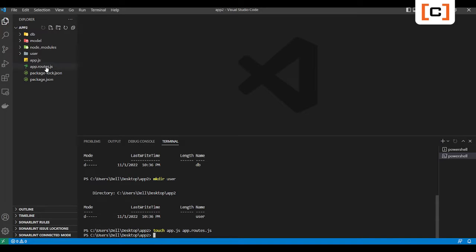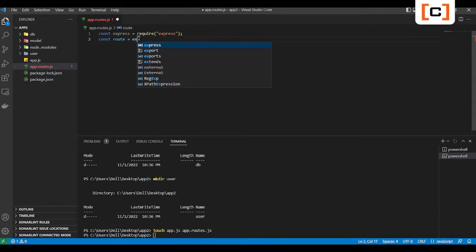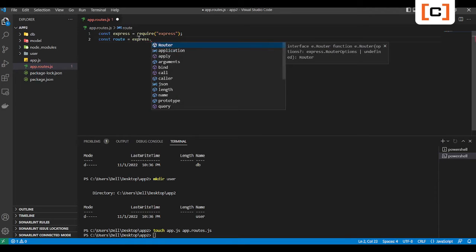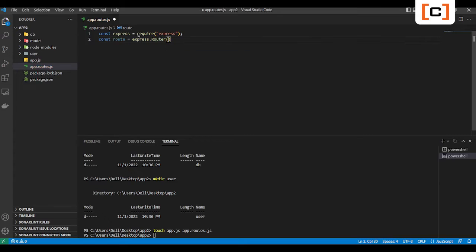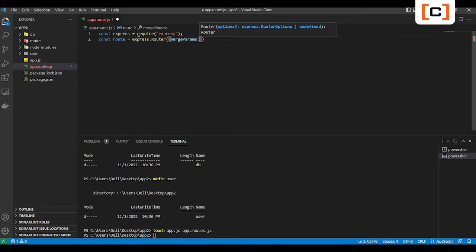So let's go in the app.routes.js. I'm going to take the variable route as a router expression of the Express module.